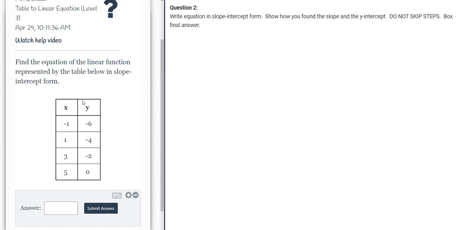So like the last problem, the first thing we're going to do is find our slope. So I'm going to write out the formula for slope, which is y sub 2 minus y sub 1 over x sub 2 minus x sub 1. My subtract signs in here, and I get to choose any 2 points. I'm going to use this as my first point, so I'm going to put -6 on top and -1 on the bottom, just because -6 is your y value, so -6 over -1.